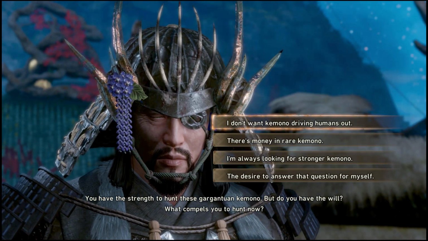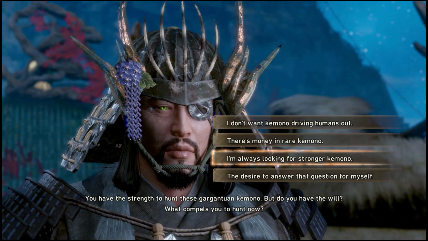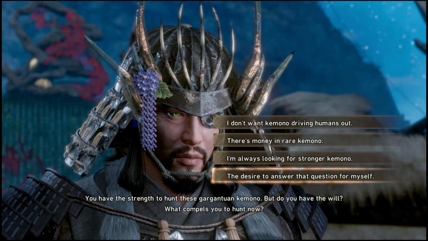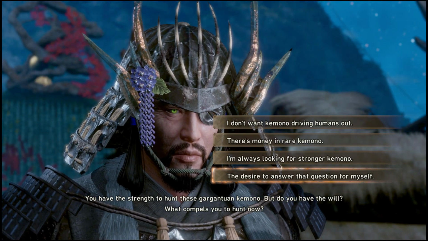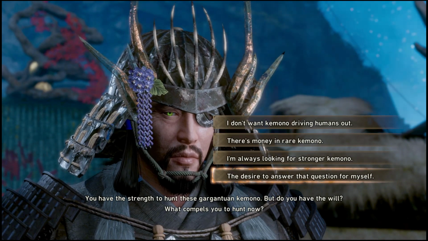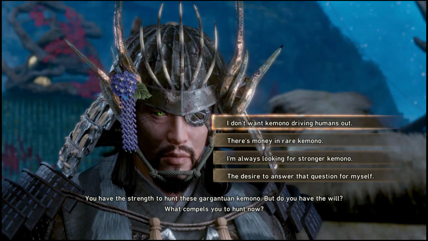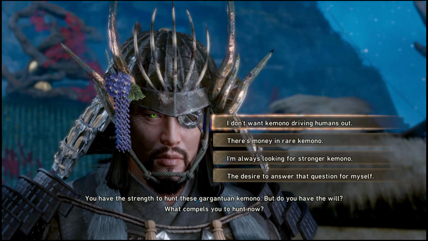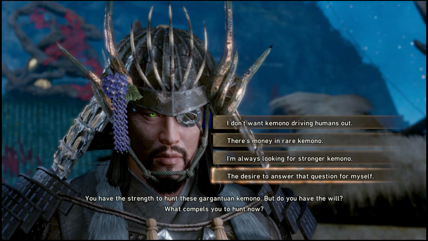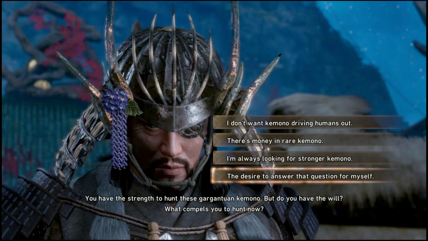What compels you to hunt now? I don't want kimono driving humans out. There's money in rare kimono. I'm always looking for a stronger kimono. The desire to answer that question for myself. I mean, we told them that in the beginning, right? So are we gonna still say the same thing? Because I feel like this one implies that you want to get rid of the kimono, and I don't want to sound like that. I want to find a nice, tranquil peace.